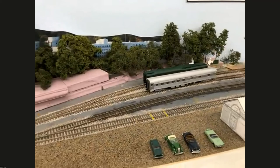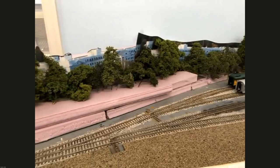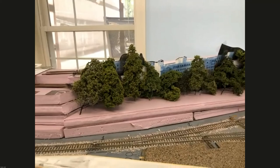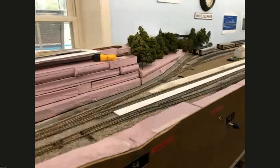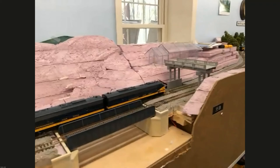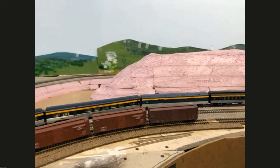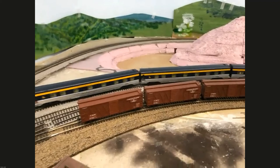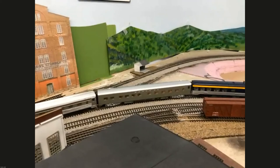And if you look back behind the trees, that's a photograph I got off of Google Maps of the hotel, and that's what I hope to fool everybody into thinking that there's a building there. The train that we're going to bring in is to our left, and who knows what this is, probably the Sportsman, not probably, I'm going to declare it the Sportsman because this is my railroad. I'm not supposed to know what I'm talking about here. So here comes the Sportsman, coming in from the west. The cars that are going to stay here are going to be the Santa Fe and New York Central cars that are on the end of the train.